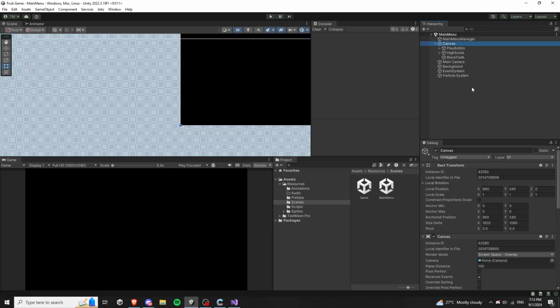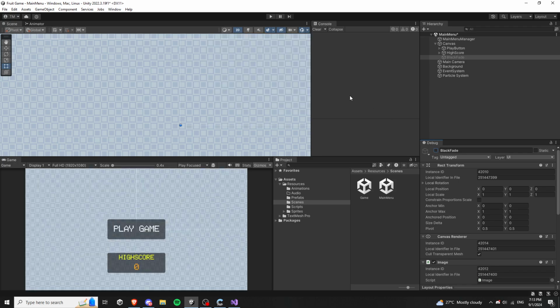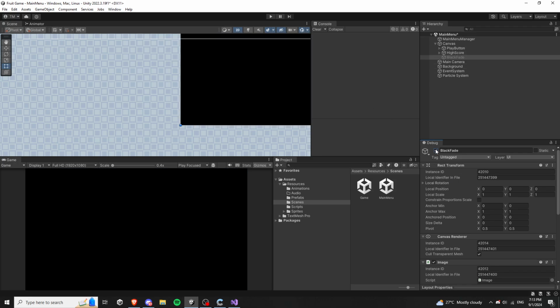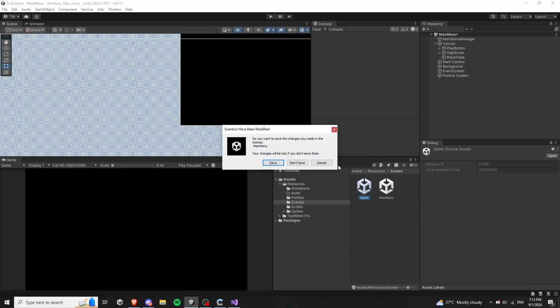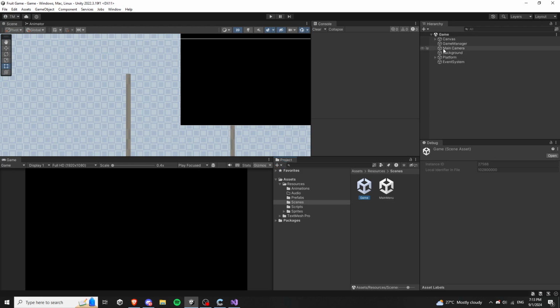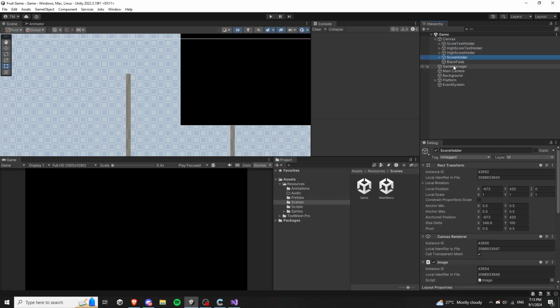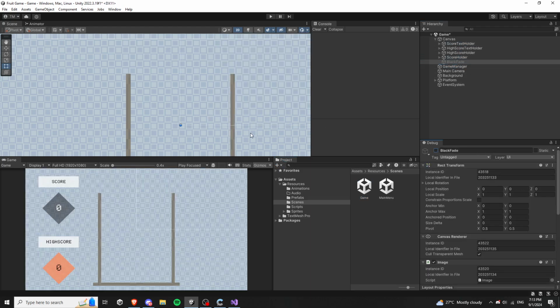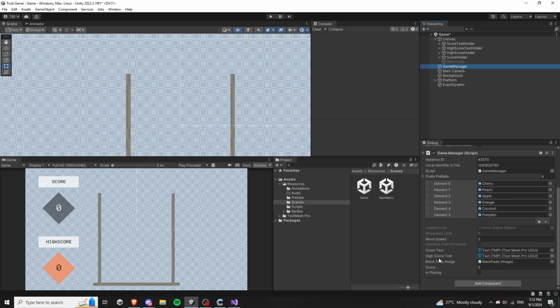because let's close that black image first. Not here in game. Save this. Close this. See, I believe I placed the incorrect one here in high score text.